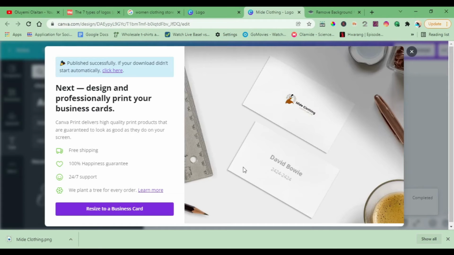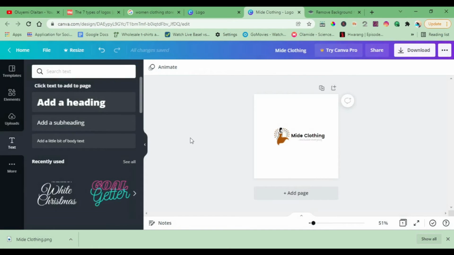So this is very simple for me to use, and I can go ahead and start using it for my social media, for my profile picture on Facebook, or for any use, even for my letterhead. So this is simply how you can design a logo for yourself for free online. This can take you less than just 10 minutes. You are done designing a logo for yourself. So kindly go ahead and try all of this, and begin to use Canva to design a logo for your business.